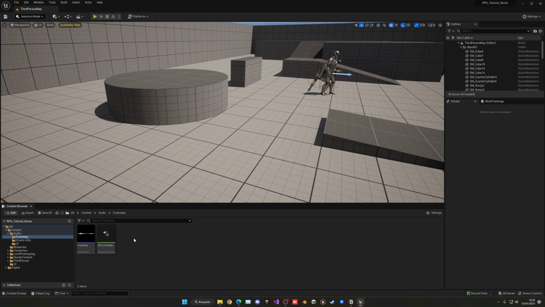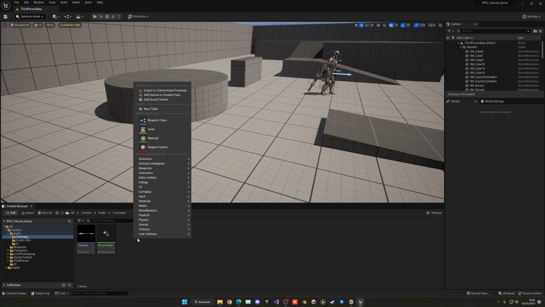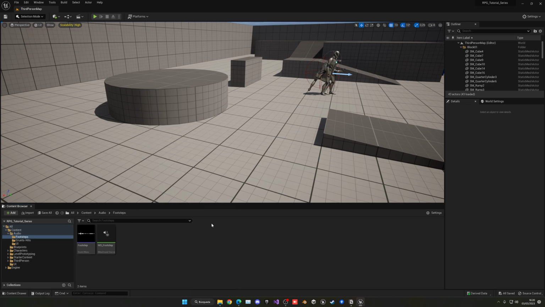So the last thing that we have to do is create a sound attenuation, basically make it on a 3D space, because if not, it will play through the whole world and we wouldn't like that. So we just right click, sound attenuation. It's going to be SA underscore, and really we can create different ones for footsteps and stuff. But for now, what we're going to do is create one for the character overall.